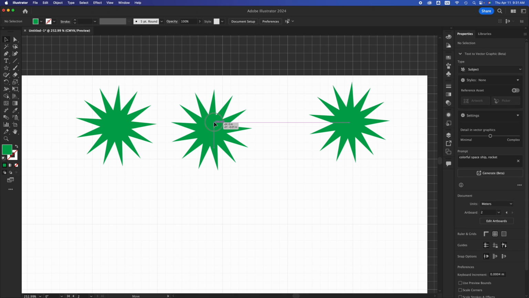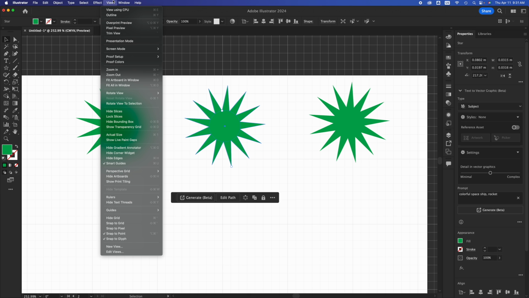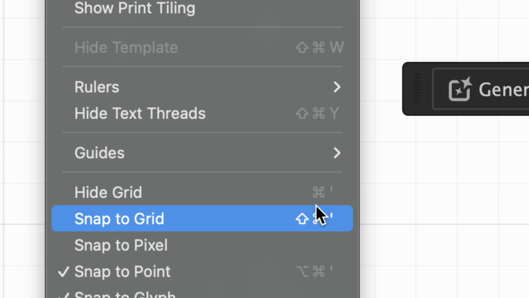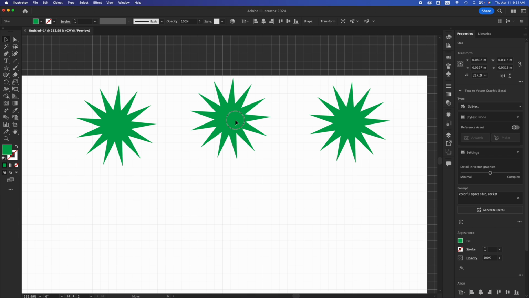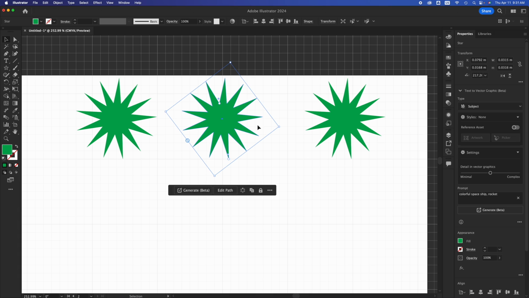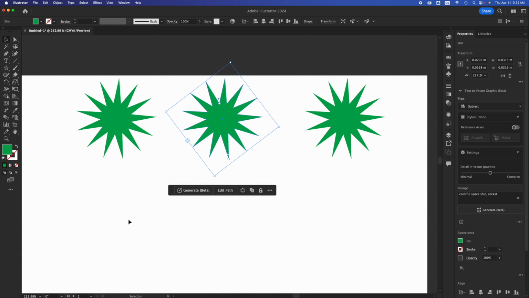but this is just for your own reference. So you can actually align things a little bit more easily if you have a grid, especially if you go into View and you can Snap to Grid. See this option? Here are the shortcuts, by the way. I'm just showing you the long way so you know what you're doing. So Snap to Grid, and go on, and this is going to snap right into our grid. And there we go. So that's another way to align things manually, and this will help us out. We can always go into View and hide our grid, and there we go.